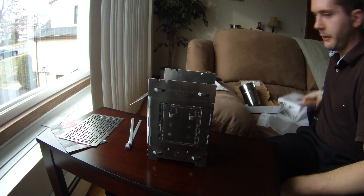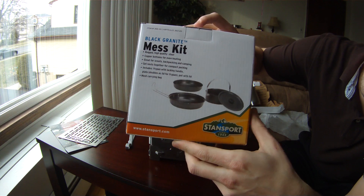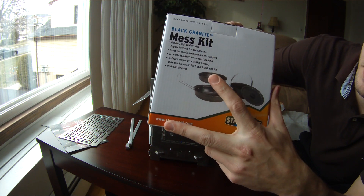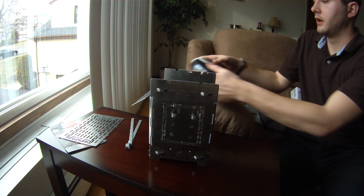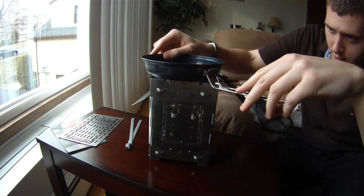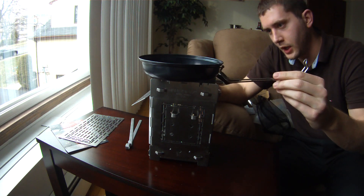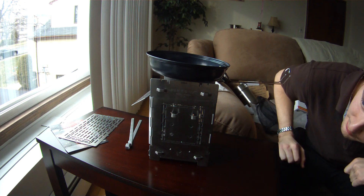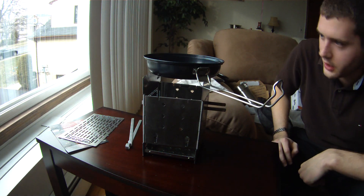I'm also going to demo it with what I got from Amazon — it's called the Black Granite Mess Kit. It was only $15 and it comes with a small pot, a boil pot, and a plate that doubles as the cover for the pan. It works — I think if something was actually in there it would hold up. It just about makes it over, so I think it'll work okay. It's a little imbalanced right now just because the pan itself is imbalanced, but it just about fits and that's good enough for me.